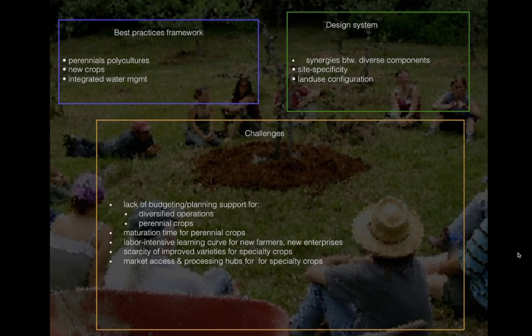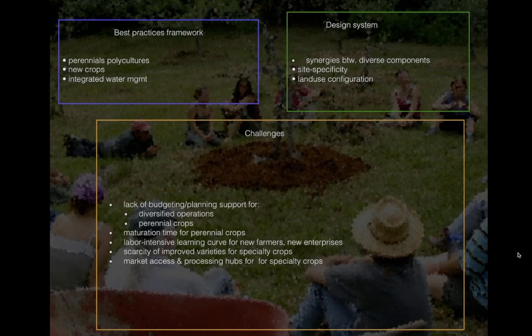Another challenge that's not unique to permaculture systems, but is unique to anybody who wants to produce perennial crops, is the maturation time for perennials. You have a certain number of years to bearing, and you've got to figure out a way to make the budget work when you don't have any income being produced from that patch for the first 3 to 5 years perhaps. And so you have to think of a successional strategy where your yields will shift over time. And that kind of complexity is the very reason why there aren't yet a lot of budgeting and planning tools.